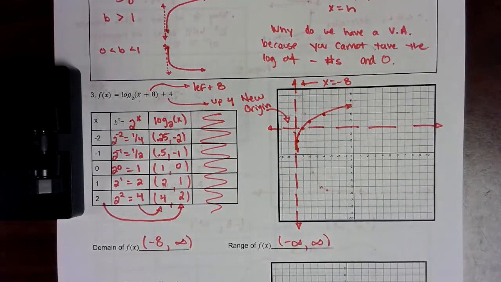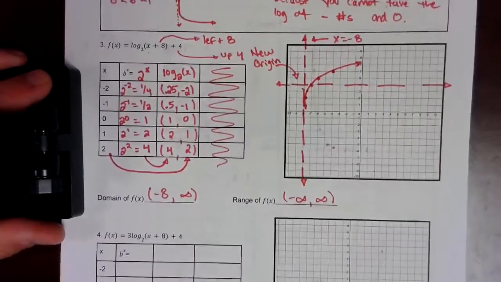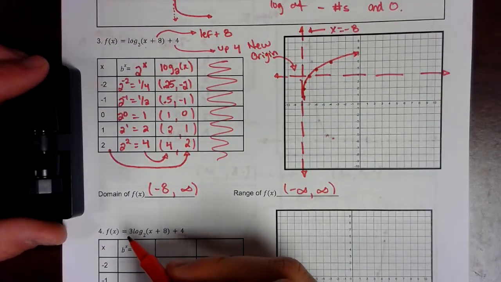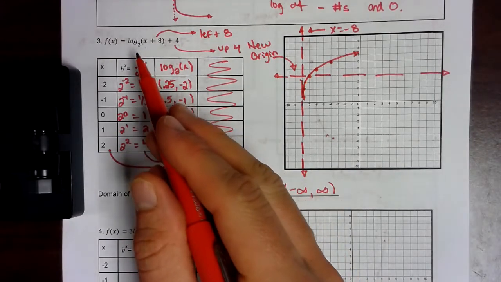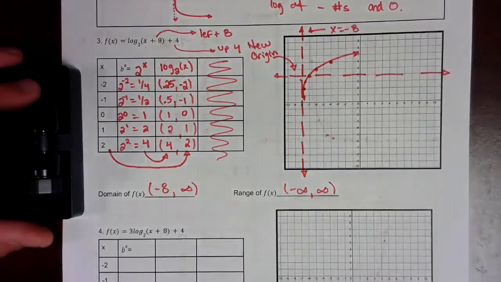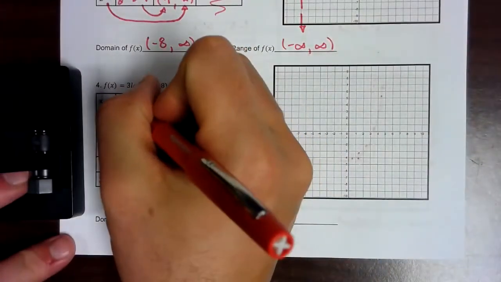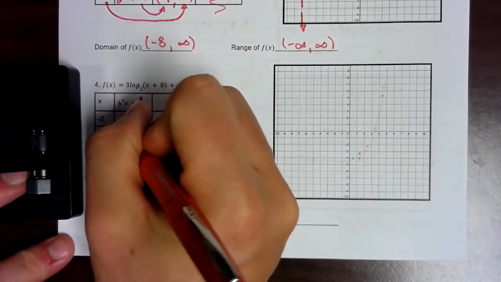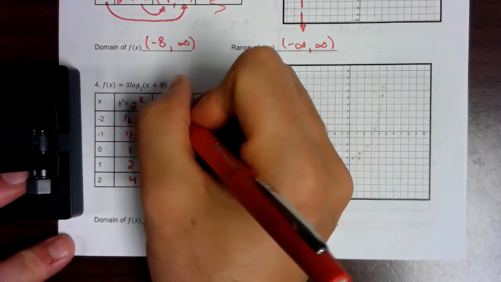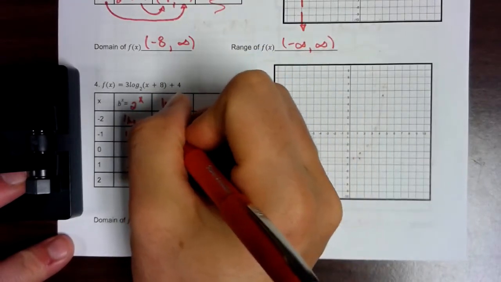All right. So we're going to do this one more time. Basically the exact same equation. As you can see, the only difference here is now I have an a value of 3. Everything else is still log base 2. It's still x plus 8 and still plus 4. So for the most part, these first two columns are going to be the same. So I'm going to go ahead and just fill those in for us real fast. And we'll talk about how the a value is going to change our actual graph.